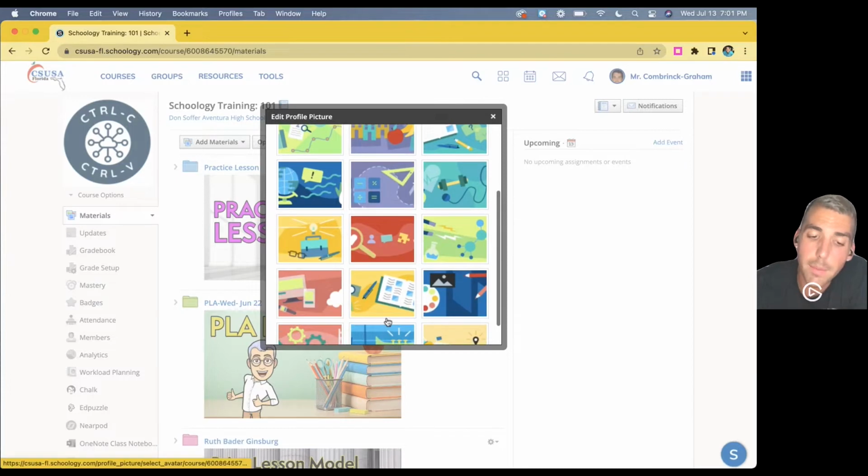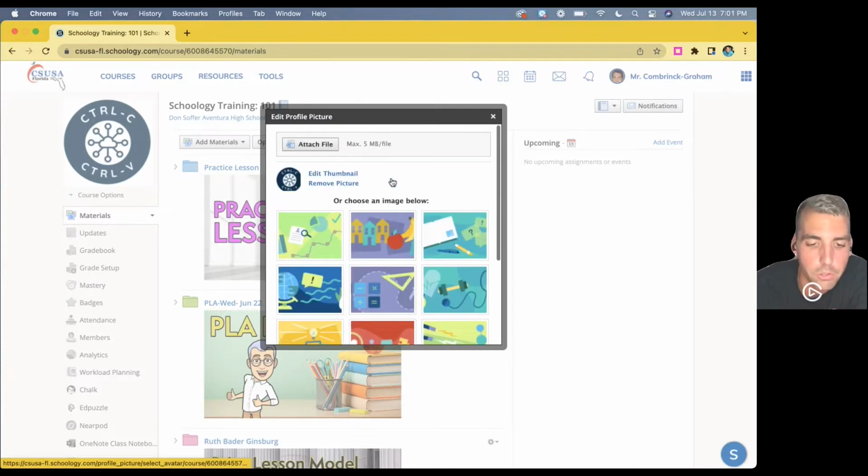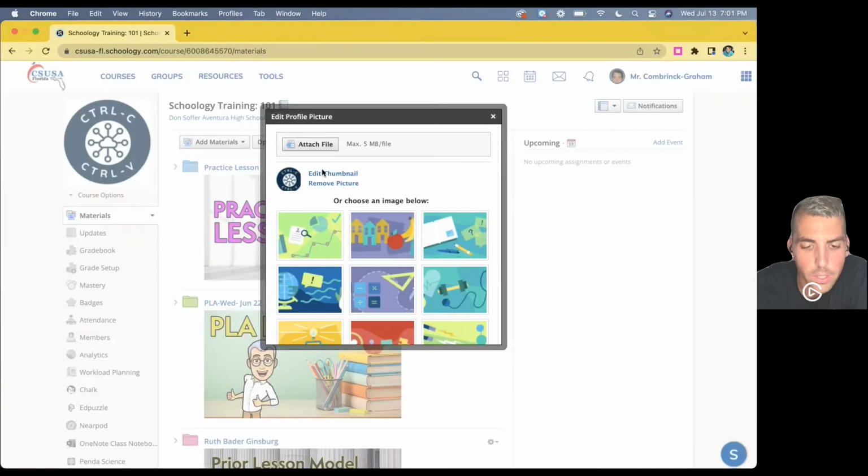I don't necessarily recommend that, because if you have multiple teachers using these images, then they're going to see the same image over and over again. It's not going to make your course easily identifiable for your students. So I recommend a custom logo just for that sake. It also helps you to find your courses a little bit easier, and I'll show you that in a second. So you add your picture and then you'll dump it in there. You can edit your thumbnail.